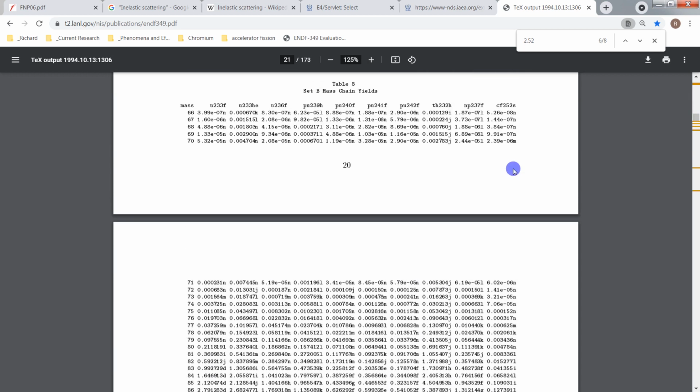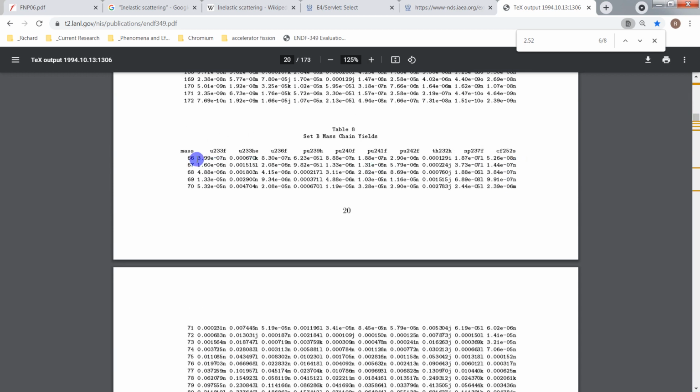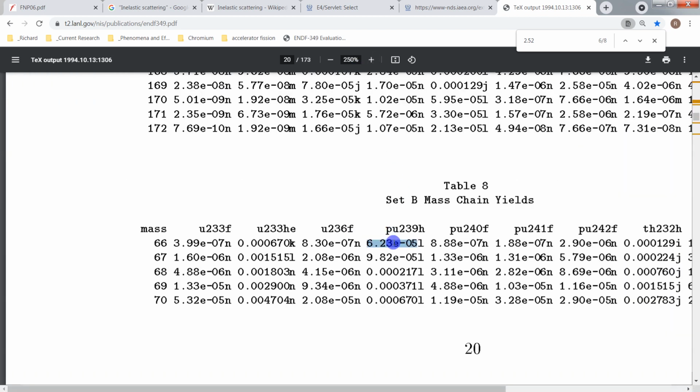Now that's pretty cool. Okay, this might be mass change. 2e minus 5. Okay, so there's a letter on the end of that. So that's 6. Let me blow this up so you can see sort of what I'm looking at. Okay, this number here, see this one made it easier. So E minus 7, that's a real number. And for this one, mass change yields, there's the mass number.